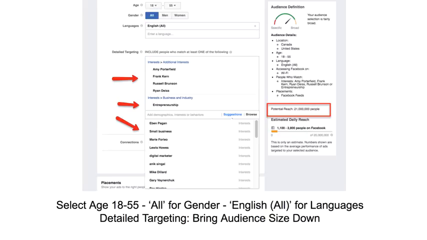But again, don't use exactly what I'm showing you. Just play around with it and get your audience size down as low as you can, not too low, to at least 2 million, 5 million, or something like that. Okay, that's a lot of people for you to reach with your video, so you don't have to worry about that.